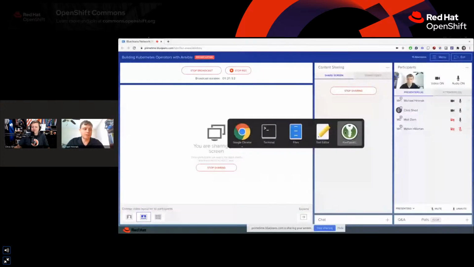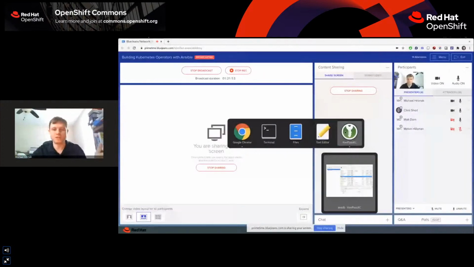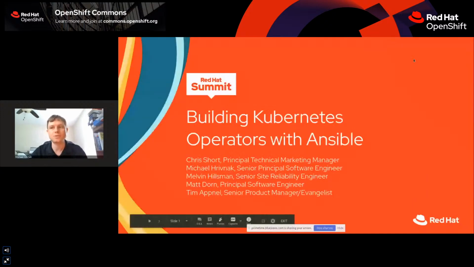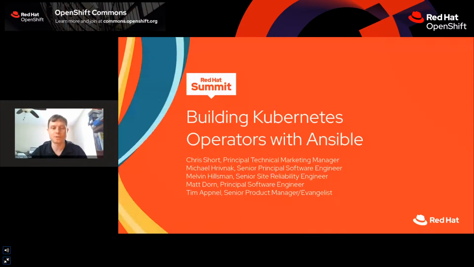So plan forward. Let's see, I'll start with an introduction, and we're going to hit a few of these concepts again about Ansible and Kubernetes and how they intersect and really how in detail to use Ansible with Kubernetes. We're going to do an exercise to actually go through some of that hands-on. By the way, you don't need anything except your web browser to do those exercises. We have environments ready to go for you. We'll have the link in just a little bit, and all you need is your web browser, and that's it.